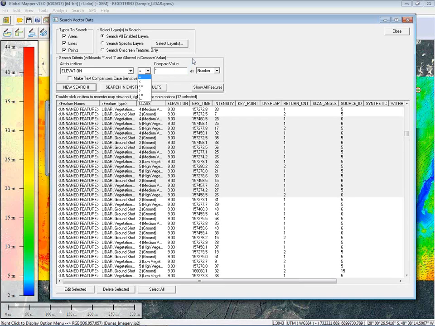We can conduct multiple levels of search. So if I only want the ground points that are over a certain level, I first conduct a search on the class, contains the word ground, and then a search in existing results for my elevation thresholds. So this window, although it's not primarily intended for LiDAR processing or LiDAR manipulation, has a significant role to play in that procedure. Just be aware if you're dealing with large volumes of points, you may have to wait a little bit of time to process, but it will do that work for you very, very efficiently.